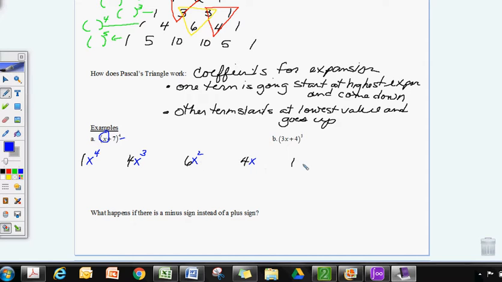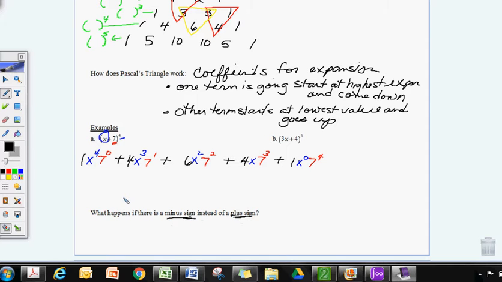And then 7 to the 3rd power is 343, and then I have to take that times 4 yet. That would be 1,372x. And then 7 to the 4th power is 2401. And that is my final answer. I expanded that without having to do any FOILing. There is binomial expansion. Okay, so we're going to try this again.